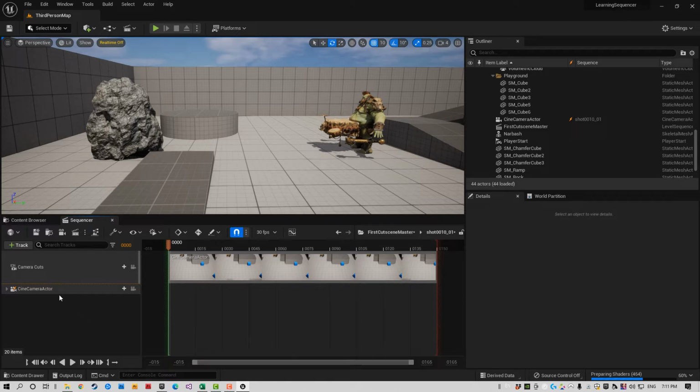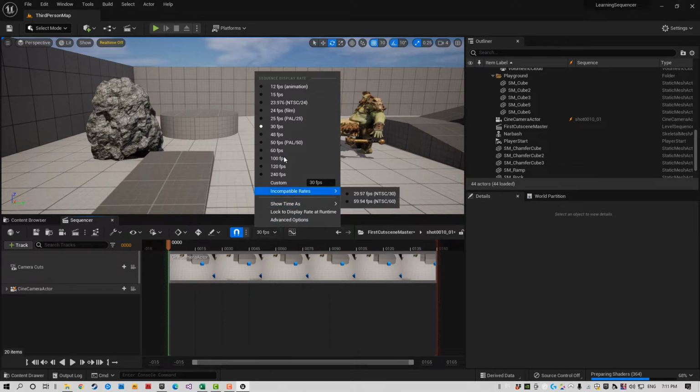So to start moving this around and getting things set up, we're going to get used to using this idea of having tracks. These tracks represent the different things that we can do. As we move across, this is going to be our timeline that shows where we're going to make those changes. Right now, my timeline is set at 30 frames per second. If I wanted to, I could move this up to 60 frames per second. It'll take a lot more information, a lot more memory to store this sequence, but it'll allow us to have a lot more fidelity and detail when we choose our keyframes.